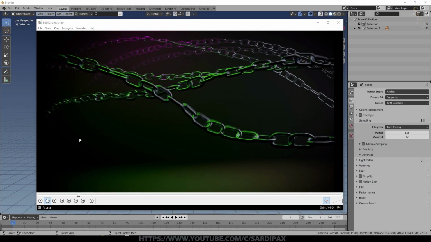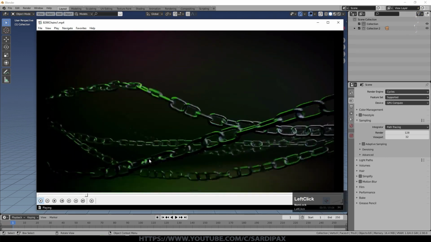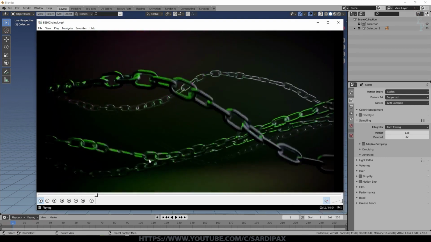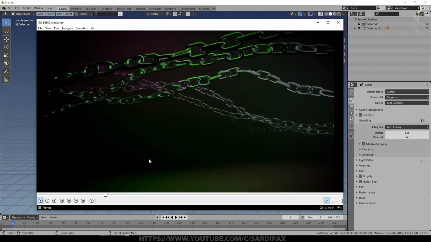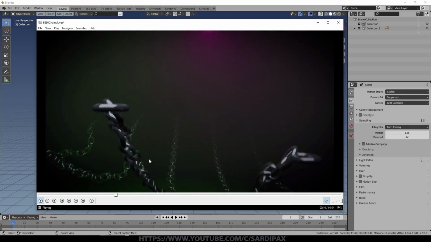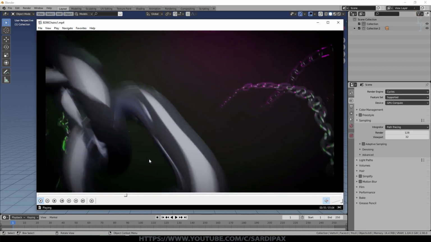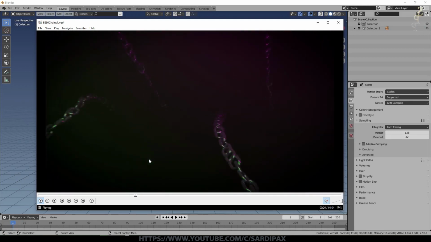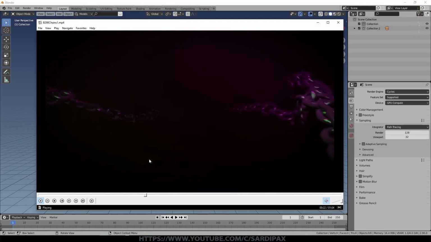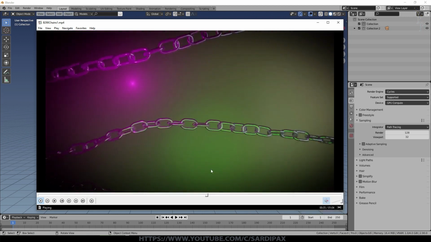Hi there, in this tutorial I'll demonstrate how to create a chain that you can do things like this with. So you can see there's a number of chain links and they're physically linked together. This is a rigid body physics simulation and I'm just using some simple methods to animate the chains. You can see from above here how that's working.